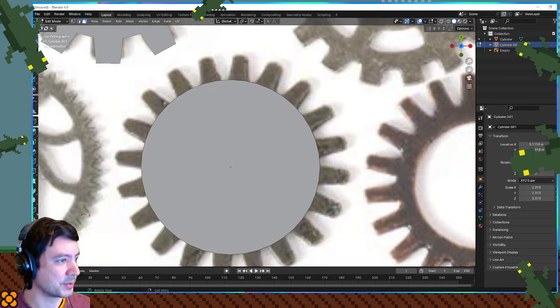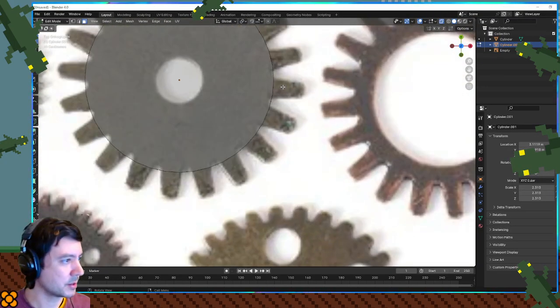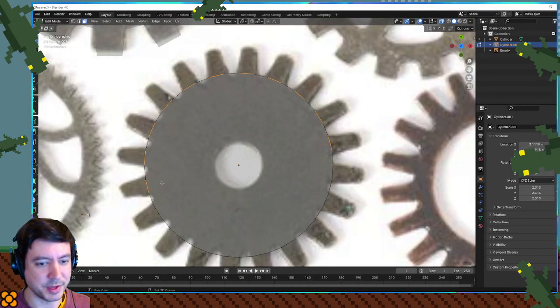Okay, need to make sure I'm selecting faces here. Oh, and that's particularly tricky there. There we go, that's better. That one, get that one, get that one. I don't know if there's a good way to get every other face. It would help me for these kind of things.